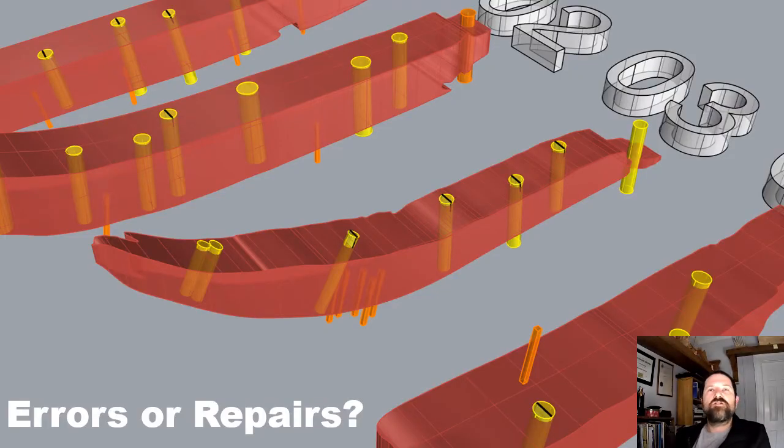Another potential interpretation of the waterlily timbers involves considering whether we see errors in construction or repairs. This is an image of the 3D model data. I should note here that in some cases where you see a wedge, this is an in situ trunnel. In other cases, these represent where trunnels would have run, but maybe are just trunnel holes, where trunnels are now missing. In this particular case, we see an area where it appears that two trunnel holes have been augured out next to each other. And it could be that this is an area that was repaired, or it could also be interpreted as perhaps an error in construction.